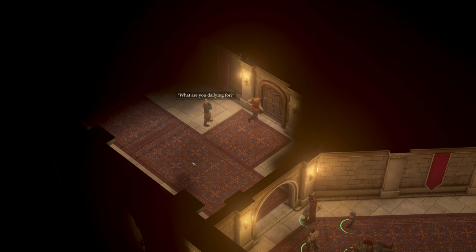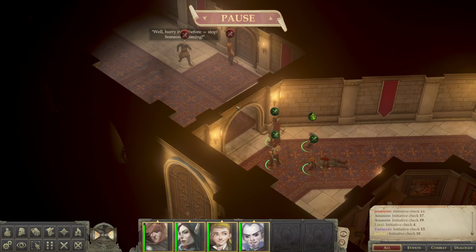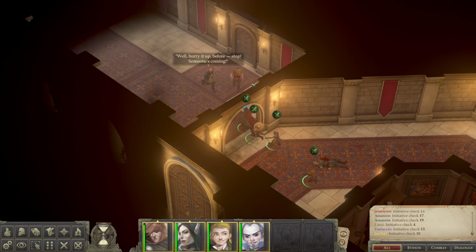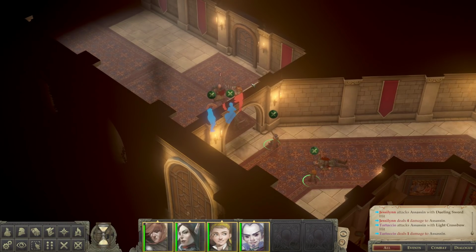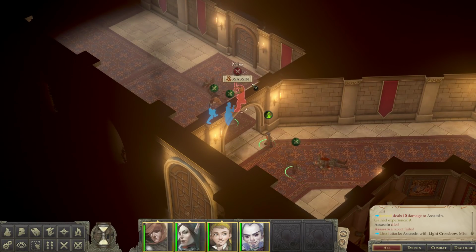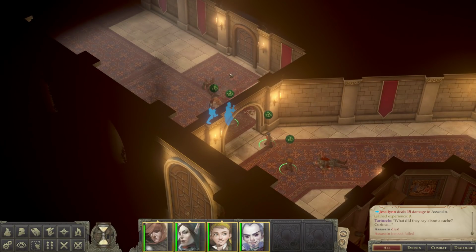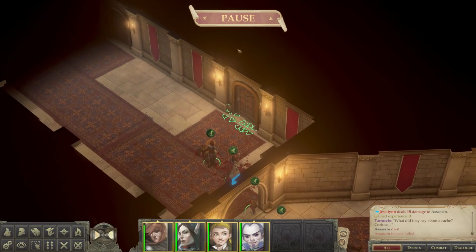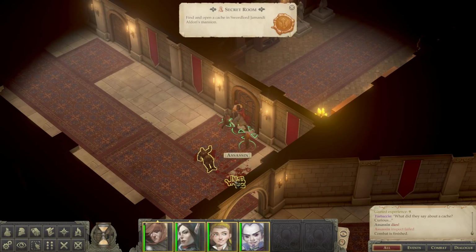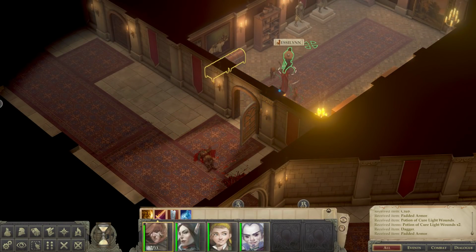What are you dallying for? I'm telling you, Jumanji's cache has to be here somewhere. Well, hurry up before... Stop! Somebody's coming. You cannot stand against me. Serves you right. One down. What did they say about a cache? Curious. Oops, open the door. We should move.